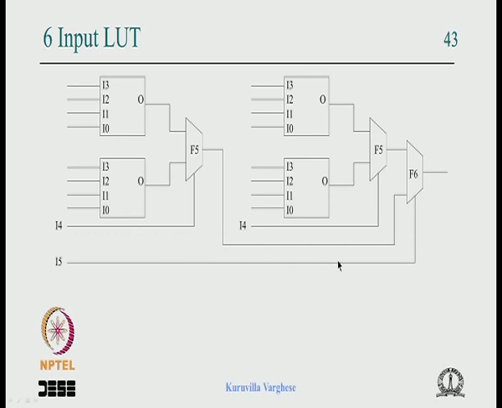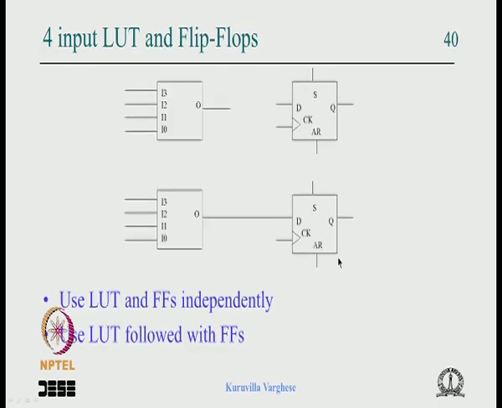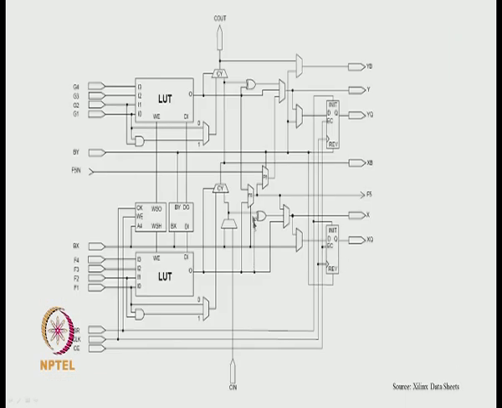Okay. So let us go back to the slice diagram from the Xilinx and you look at this. Assume that we have combined these two lookup tables into a 5 input using an F5, and assume that there is a slice before, behind that, that could be coming from the same logic block or a different logic block, it does not matter.